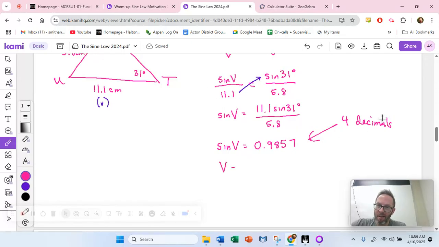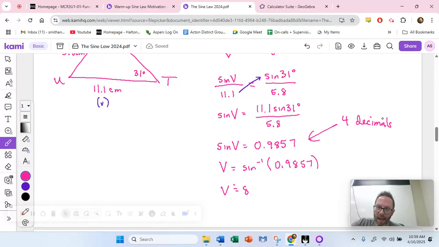How do we get an angle V? I'm gonna write out what we do, but I would be totally okay if you just wrote down what V is equal to at this point. So that's our shift sine button or inverse sine button. Make sure you're in degree mode. Of course you are, otherwise you'd be getting weird answers all day.